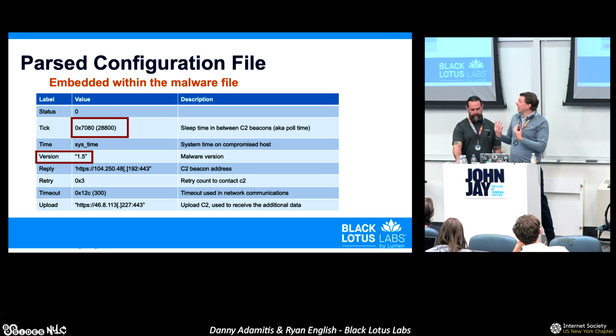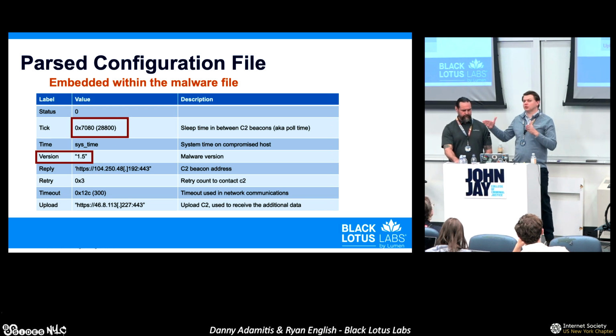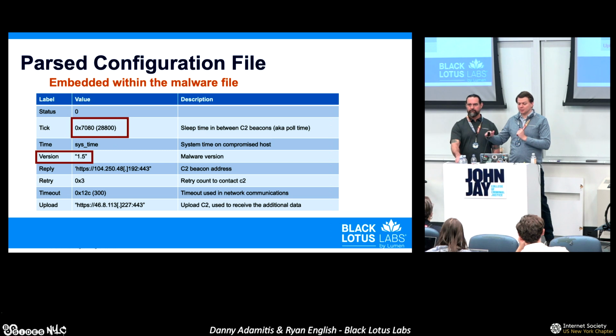One thing we called out here is what's called a tick. This is how long you want your heartbeat to go. Sometimes with these cybercrime people, they'll have something as small as 2 minutes, maybe 5 minutes. Sometimes you'll hear about a thing called a jitter, where it's 5 minutes plus or minus a minute to try to defeat time-based analysis. In this particular instance, the time interval was 8 hours. This is something we don't see a lot, because this shows that they are just trying to be really stealthy and fly underneath the radar.